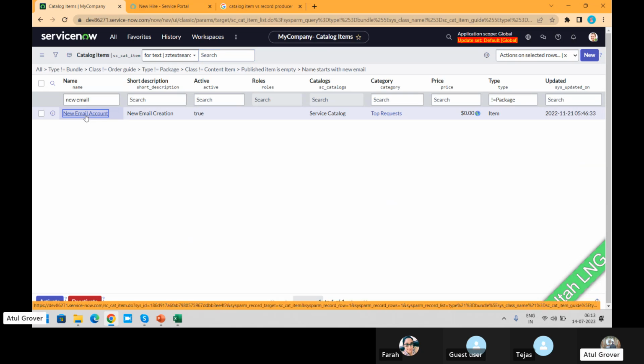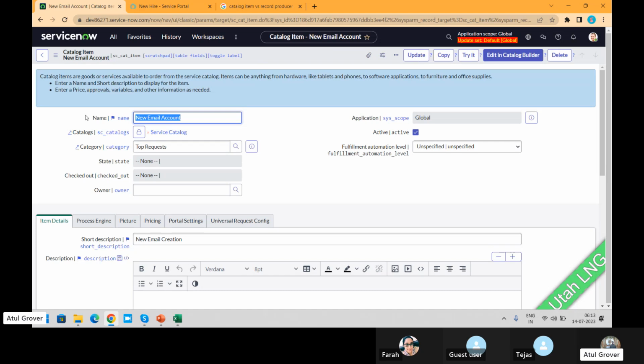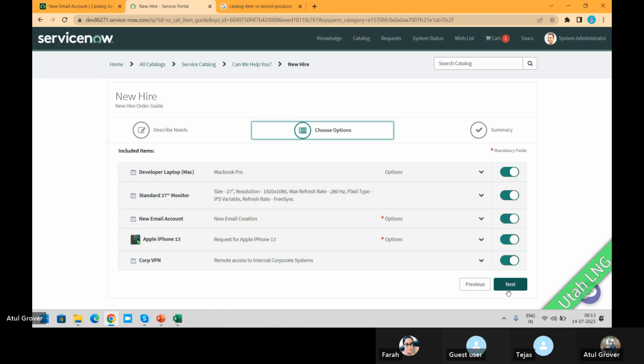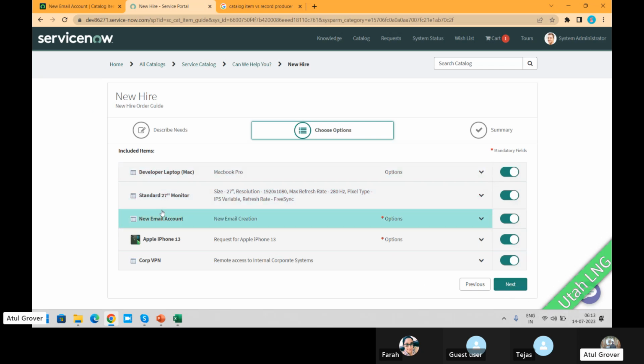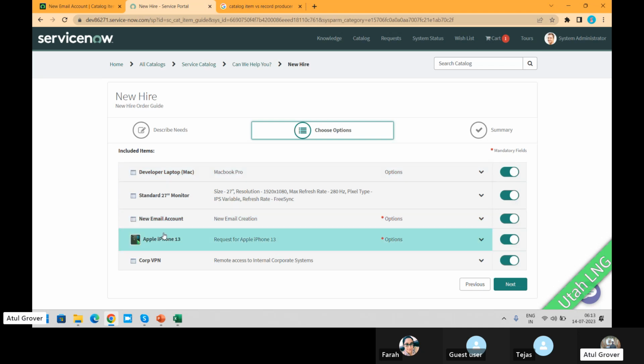It is a catalog item. So an order guide is a bundle of multiple requests in one place, and once I submit it, it will generate different request items. The request will be one, but these are called request items under that.